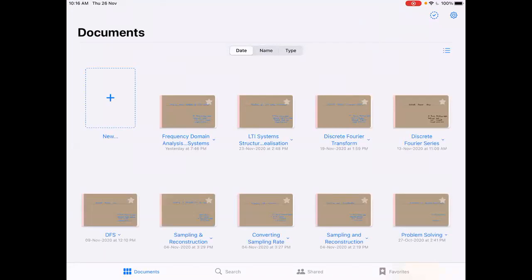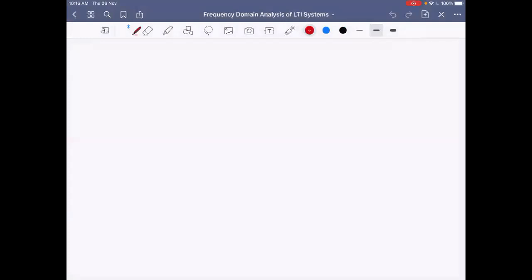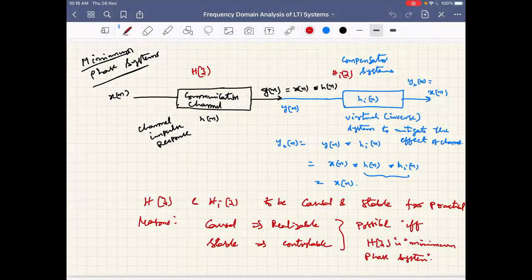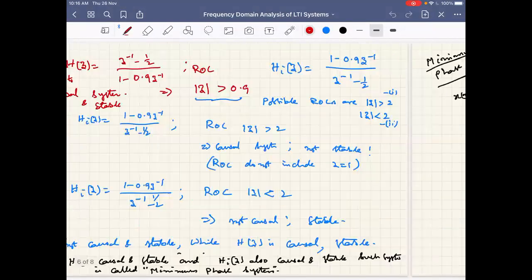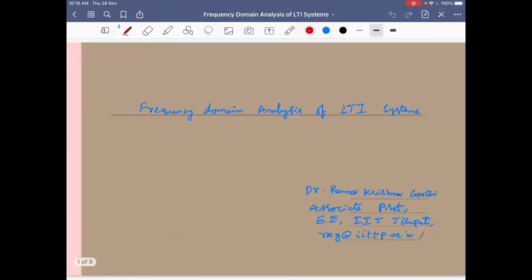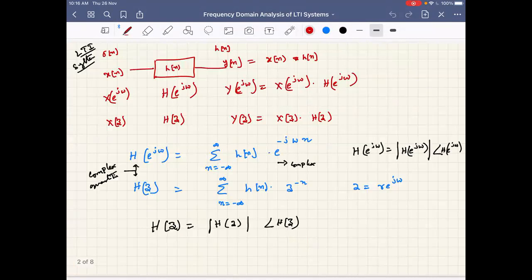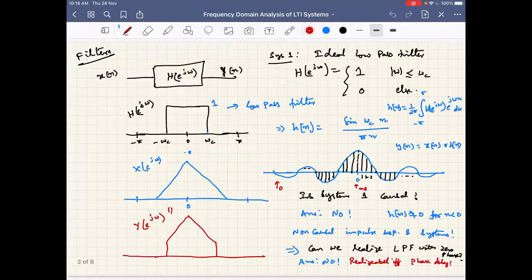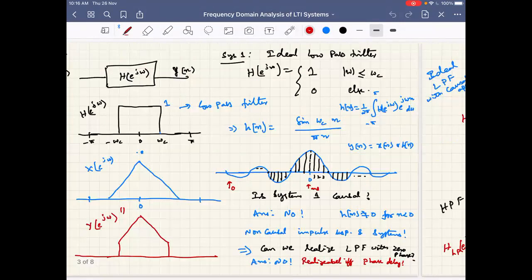Let us continue our discussion on frequency domain analysis of systems. We have seen in the previous video lecture how the systems can be classified based on the frequency response of the systems. That is, which frequencies do they attenuate and which frequencies do they pass. That is low pass filters in terms of filters. We explicitly discussed low pass filter and high pass filter.